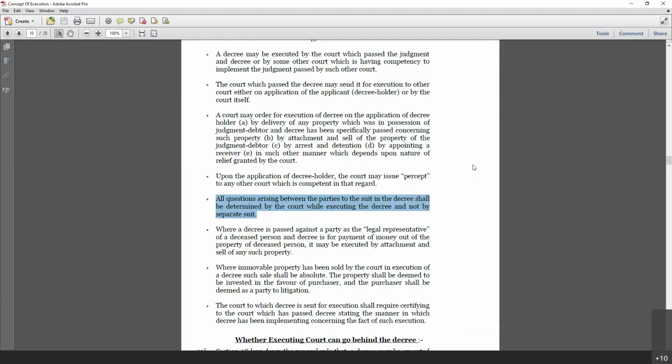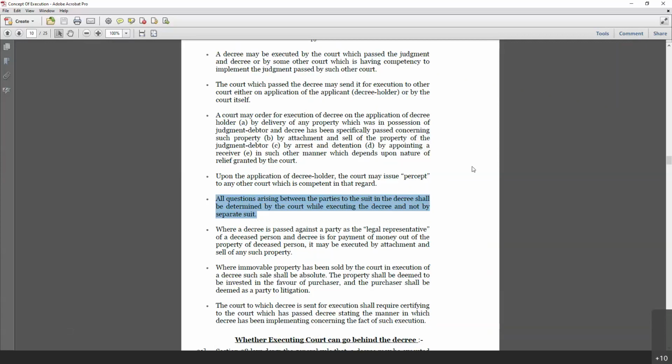So what this essentially means is, let's say now when the execution is ongoing, the judgment debtor suddenly wakes up and in a way to defeat the decree has a great idea. His lawyer tells him, now file a suit against the decree holder. He tells B, file a suit against A now, even though there was no counterclaim by B, there was no other claim by B. Today the lawyer tells him, file a suit against A saying that A did something to you, there was some cheating, or there was, let's say, some loss of reputation, defamation, etc. Pay me 1 crore rupees.